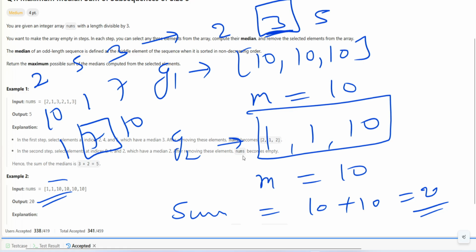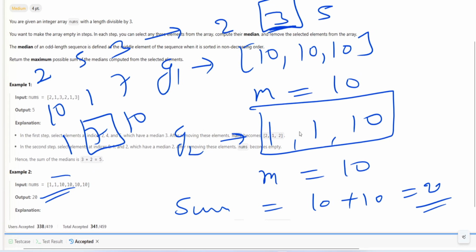But you will say, why does this group 1, 1, 10 have median 10, right? The median of 1, 1 and 10 is 1, not 10. This is why. Let's understand. Here it is coming 1, it should be 1. So we have to sort. The median rule is: sort the numbers, take the middle element, right? So if we have this example, what are we doing? Sorting, right? So the middle element is 1. So the median should be this one, right? But if you see this one, you will get confused, right?